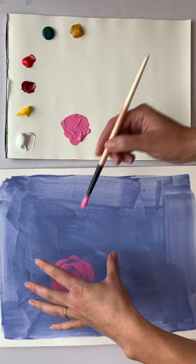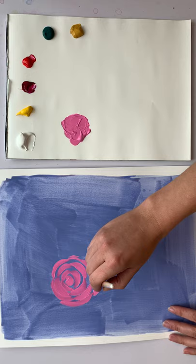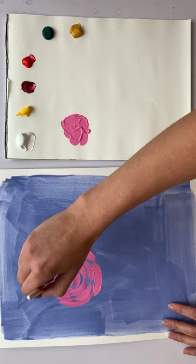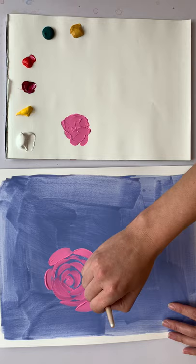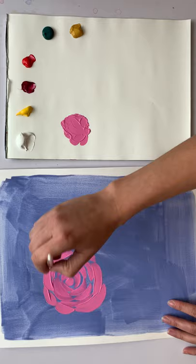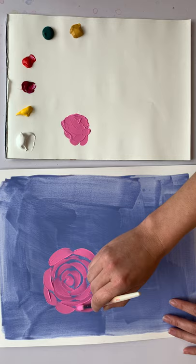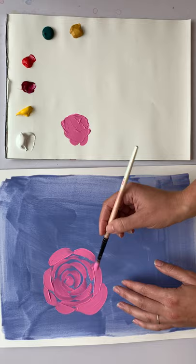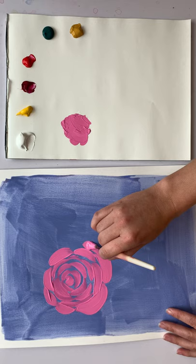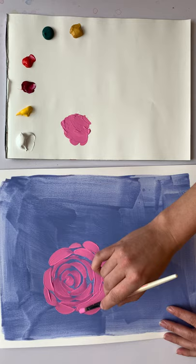So I'll start adding just some wider ones, and I just make slightly bigger strokes and wider strokes. And they don't all have to go perfectly in line. Some of them can kind of go underneath other ones. I think the last few I want to be pretty large, because at the very outside edge, the last few petals kind of fall open in some of the reference photos that I'm seeing, and I think that's really pretty, so I'm going to kind of go for that look. There. Start with that. I think I like that.